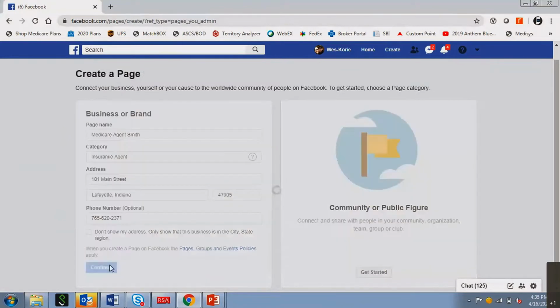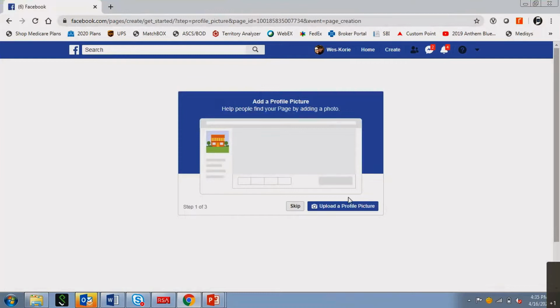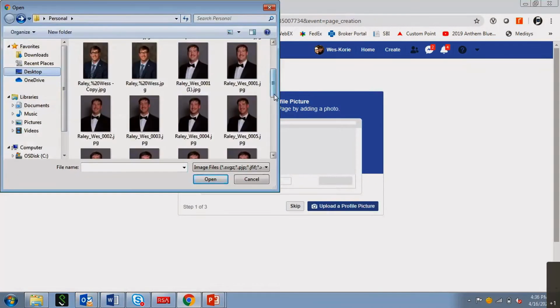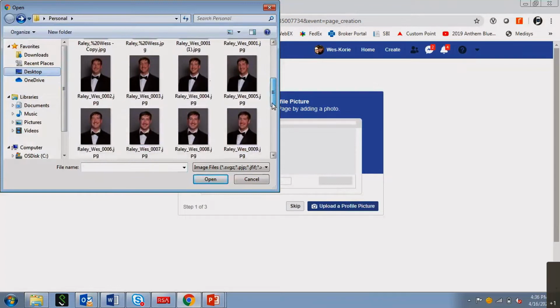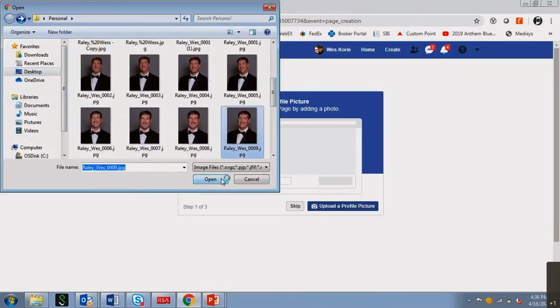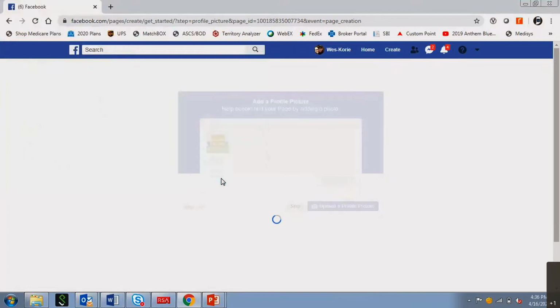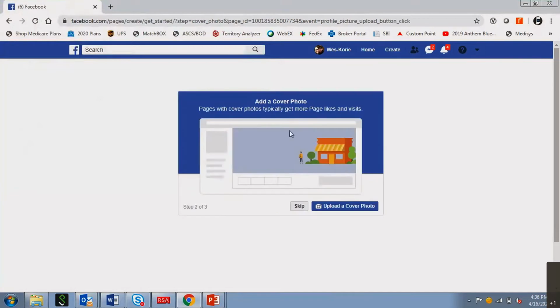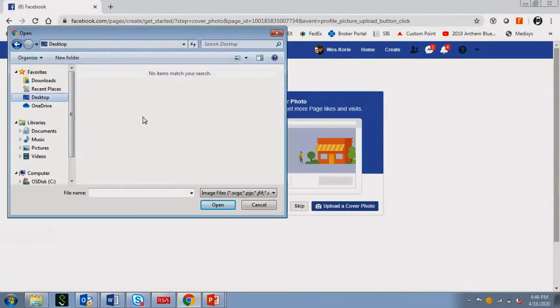And let's continue. So first it's going to suggest that I upload a profile picture. Remember, the profile picture is that little square that appears at the top. I'll go ahead and select that. And I'll choose from one of my several handsome screenshots here. I like the tuxedo, so I'll go with that. And click Open. That's going to automatically make that your profile picture. Now it's going to ask you to upload a cover photo. This is the wide rectangle that appears at the top of your page. I'll select a file.